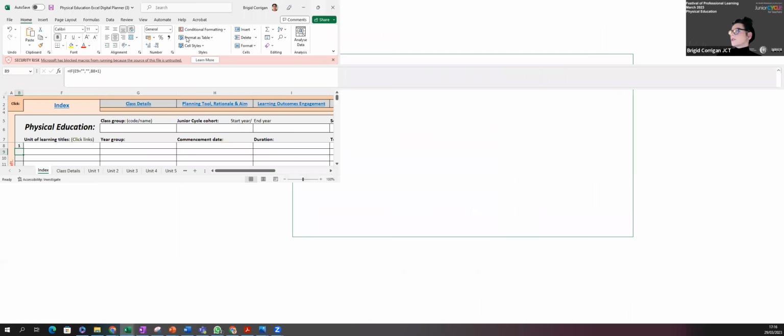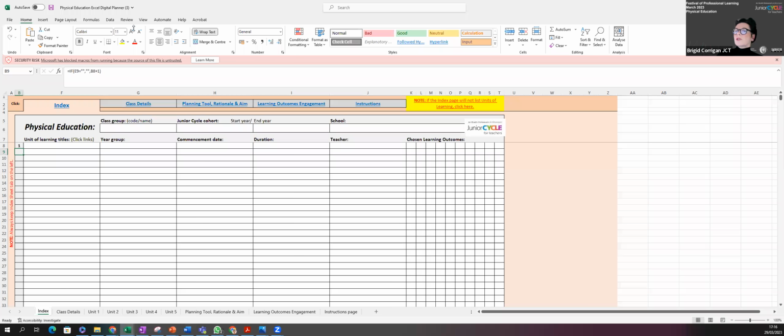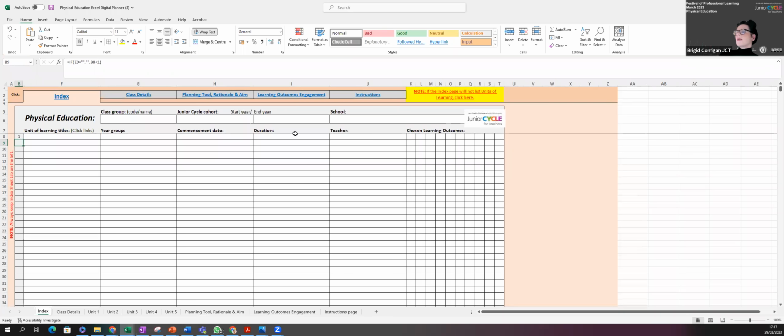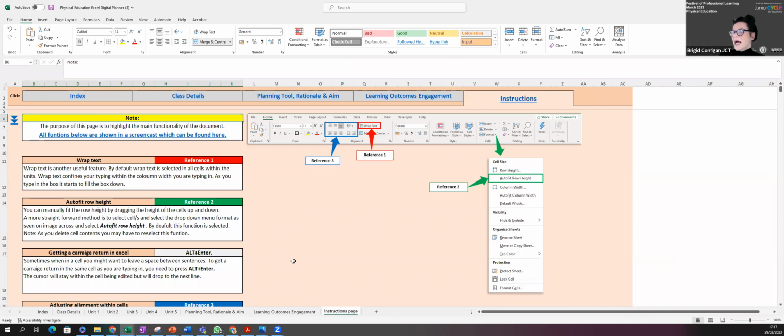At this stage, I mentioned the issue around the security risk. What it advises you to do is to make sure that you clicked unblock, and I have done that already. At that stage, you just need to click on the X and close it out, and now you should have the full proper functioning Excel file. It sounds like an awful lot of work, but actually you'll do it quite quickly. It's just when you go to explain it step by step, it sounds like a lot more than it really takes. There is a lot of technical support out there with any of these features that initially can be a little bit intimidating.